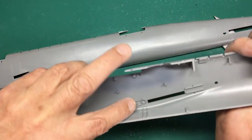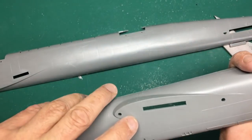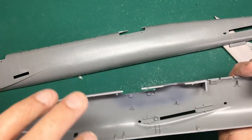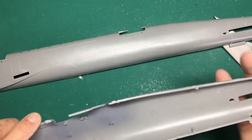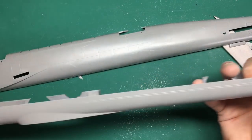So basically you will find it anywhere where there's a thick section. You can see here where you've got this big peg for locating the undercarriage, you can see on the back here there's a sink mark. So you get that wherever you go. You see a lot of the modern kits, they will actually take care of that. Wherever they put a lump, they'll put a hole in the middle of it or something, or they actually make a separate part so you don't get these sink marks everywhere. But we'll deal with that.